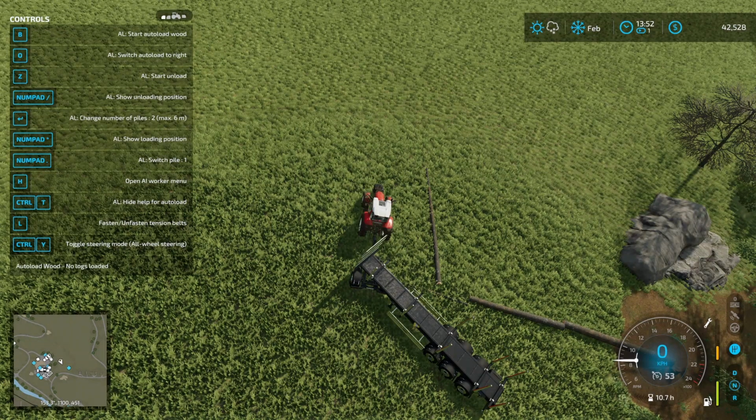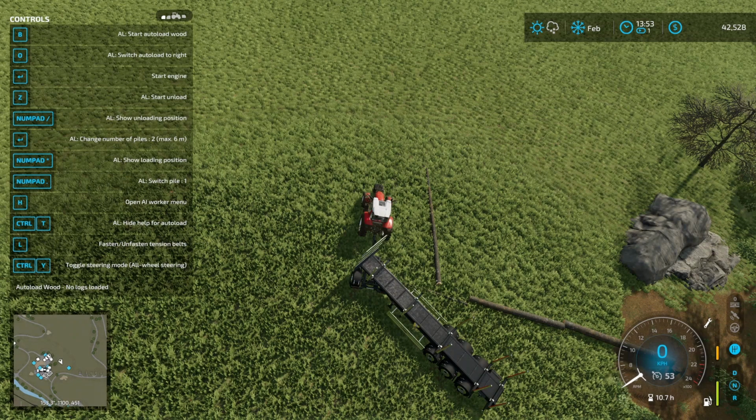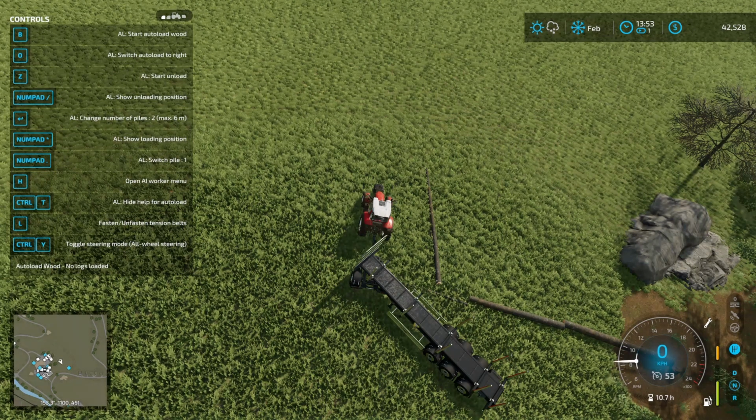Start auto load wood. Switch auto load to right. Start unload. There we go. Change number of piles. So I can make 2 piles for a maximum of 6 meters. Oh, Alt. Alt enter? That doesn't do anything either.